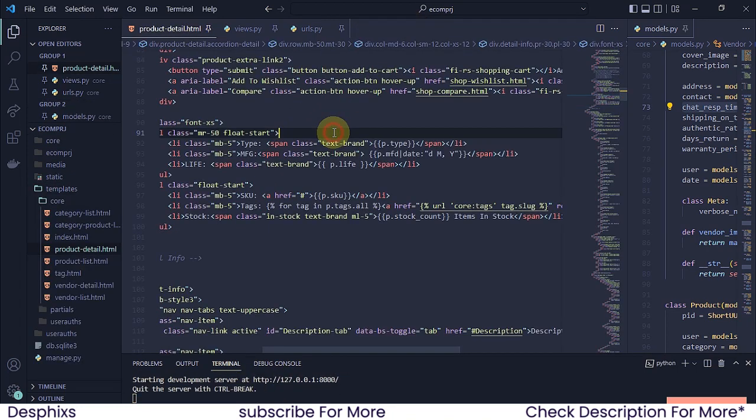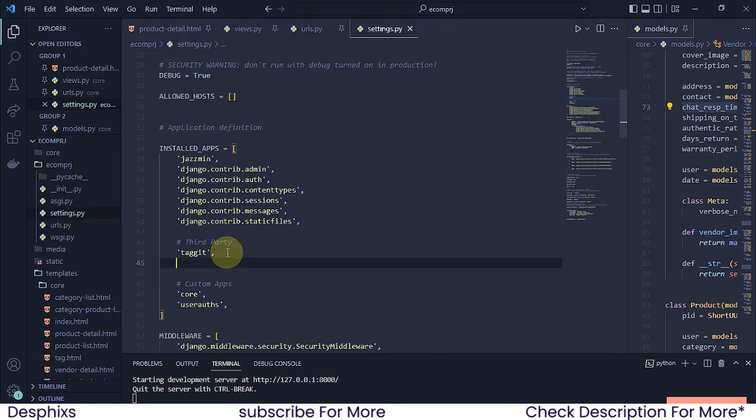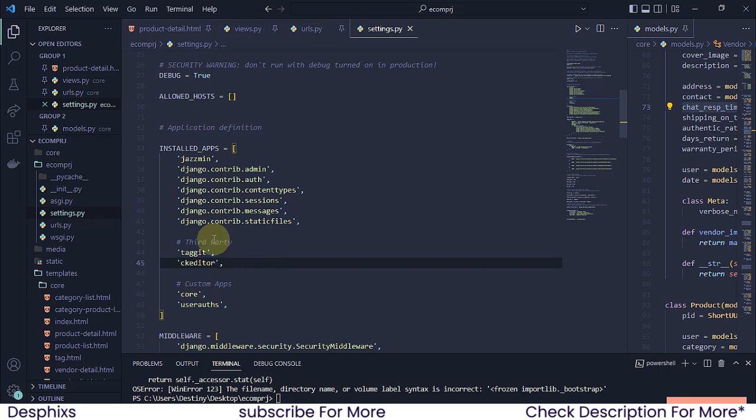So the next thing that I'm going to do is go ahead and open up my settings.py, because whenever you install a third-party application, some of them would require you to add it in the INSTALLED_APPS section in your settings.py. So over here in the third-party packages or libraries, what I'm simply going to do is add ckeditor, just like this, and you want to add a comma over there, or you're going to have an error. Okay, so when you've added the CKEditor, I think that's pretty much what you want to do.